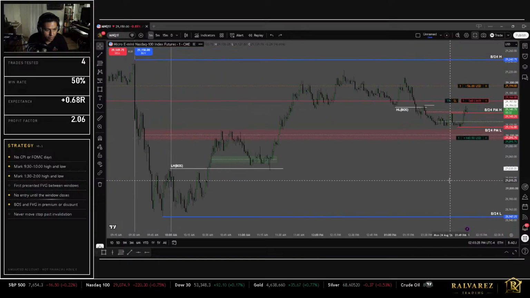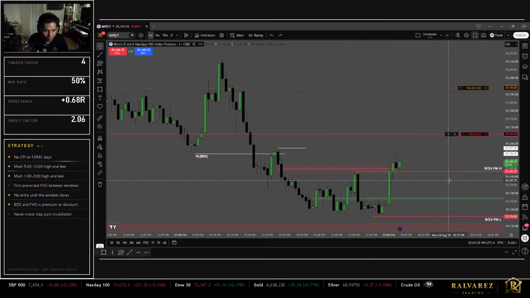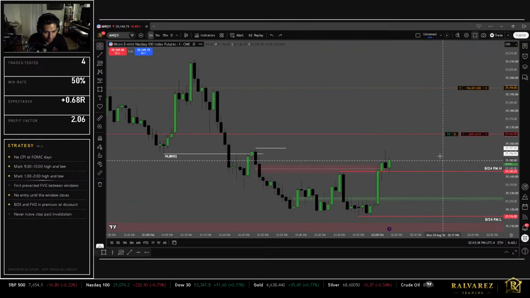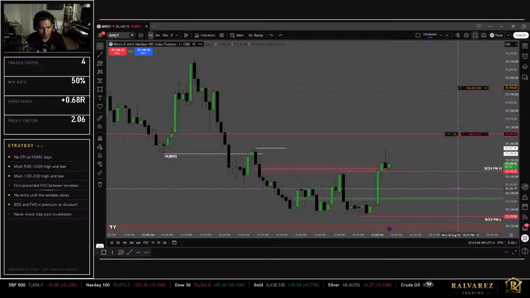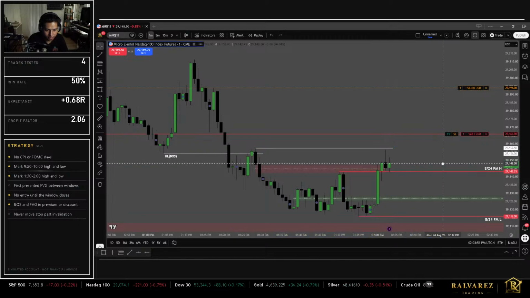So far it's looking like a clean setup. Whether I'm right or wrong doesn't really matter. What matters is that we stay with our stop loss and we don't move it around, and not just allow price to keep on making us lose money. So I think that's pretty solid.